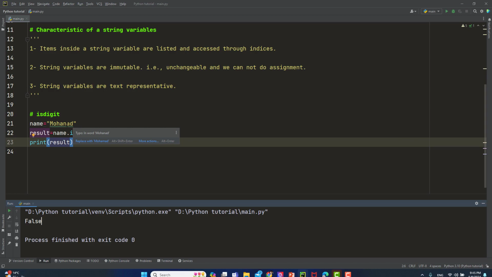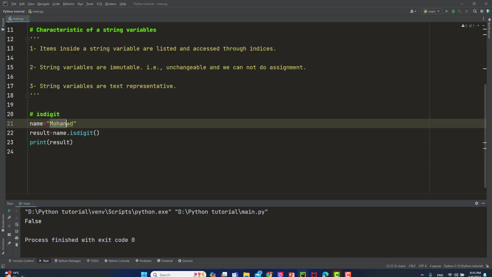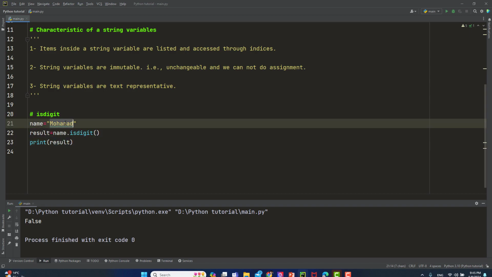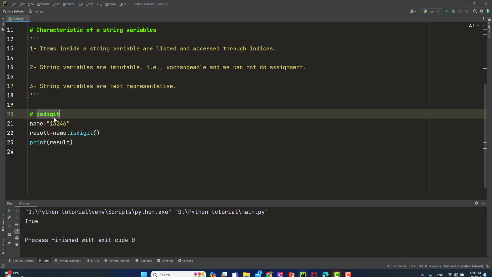isdigit checks if all items of the string are digit representations. Now it is false, but if I replace it with some numeric-style string, it will be true. Another useful method is called isalpha. I think the spelling is like this.